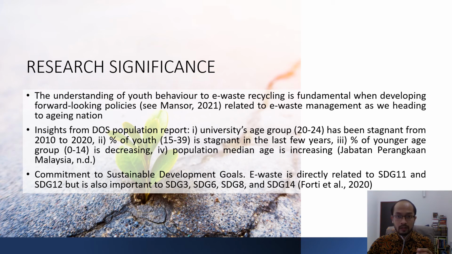Based on the Department of Statistics Malaysia, the local population aged 20 to 24 has been stagnant since 2010. The population is around 2.5 million. The percentage of youth from total Malaysians is also stagnant in the last 3 years at 42.3%. And the percentage of the younger age group is decreasing, and our median age is on an increasing trend from 26 in 2010 to 29 in 2019. That being said, the youth group makes up most of our population.